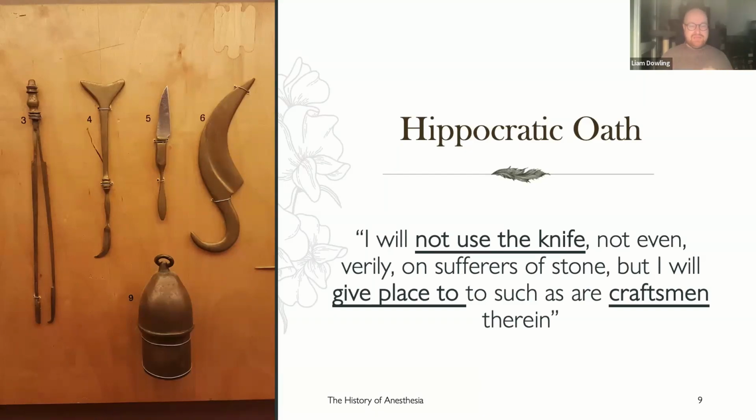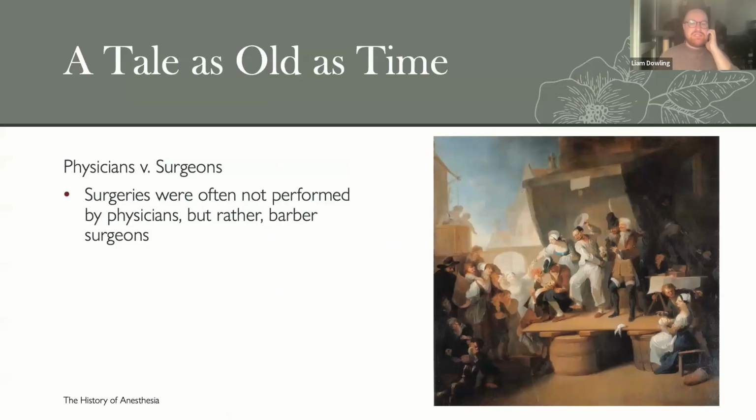And it's quite interesting because during that time as a first year med student, people kind of just mumble through it. They didn't really know what exactly was going on, but this one always stuck with me because it means physicians didn't do surgery. And I always wondered sort of like, why was that? And historically, we do see that there was this big delineation between a physician and a surgeon. And they were very, very different roles.